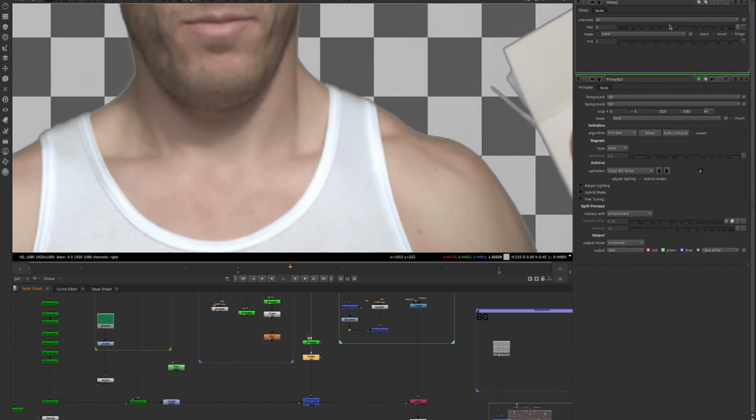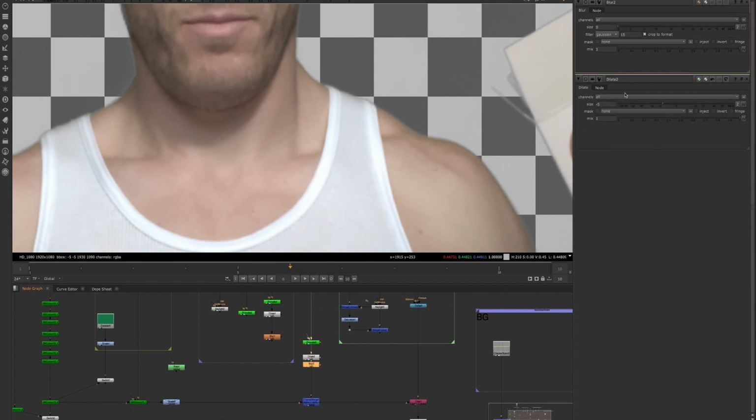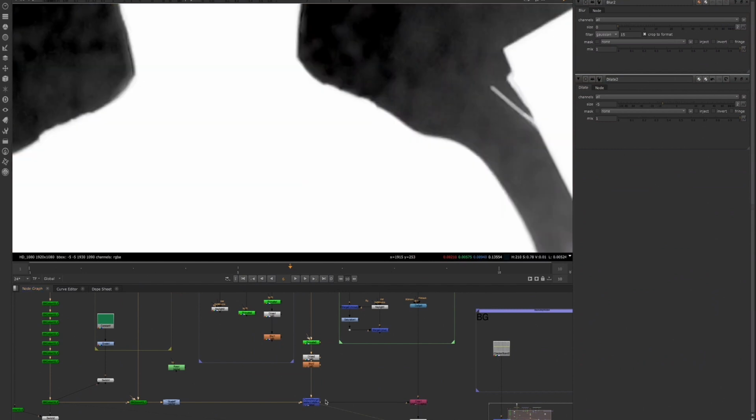And let's just start bringing this down. So as we can see, we start taking those pixels away from the edge. And that's what we want. We definitely don't want our core matte affecting our edges. So we'll just bring that down. And then we'll add a blur so that it blends a little bit better. And let's take a look at our alpha channel so we can see exactly what we're doing here.